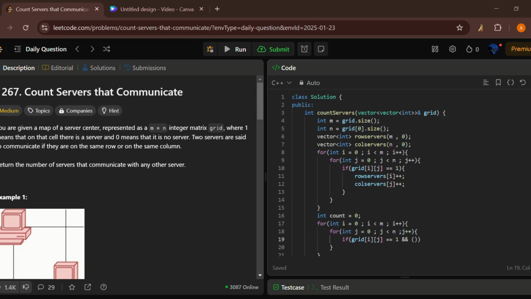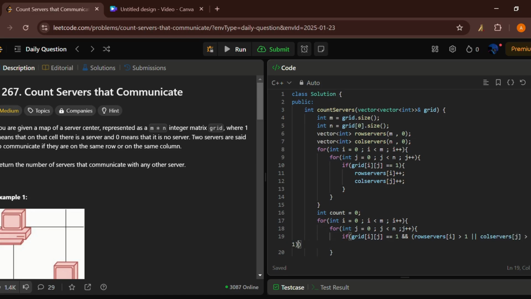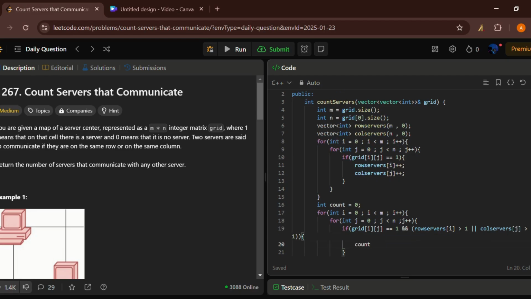If there is more than one server, row count greater than 1 or column count greater than 1, it communicates. Okay, so we will follow the same. If row servers of i is greater than 1 or column servers of j is greater than 1, they can communicate with one another. Simple. Okay, and at last we will return the count value.